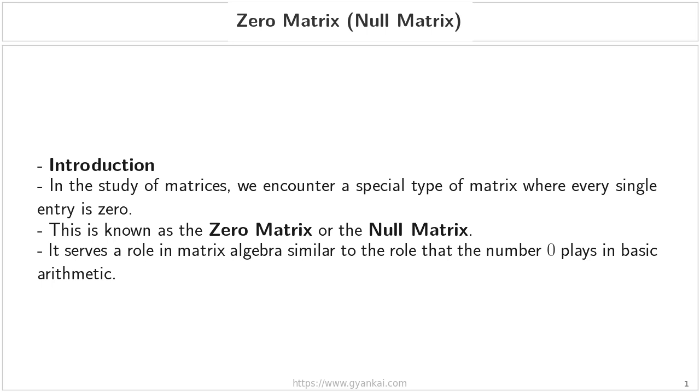To give you a better intuition of its purpose, think about basic arithmetic. The zero matrix serves a role in matrix algebra that is very similar to the role that the number zero plays when we perform simple addition or subtraction. In the upcoming slides, we will look at the formal definition of this matrix and explore its unique characteristics.